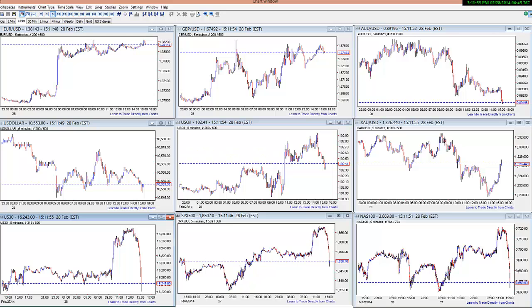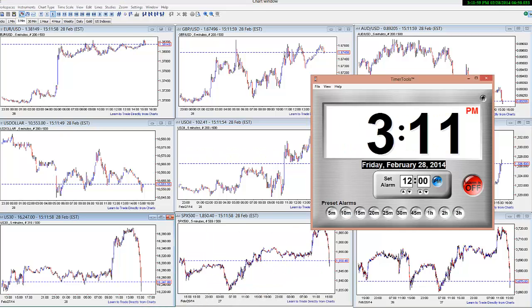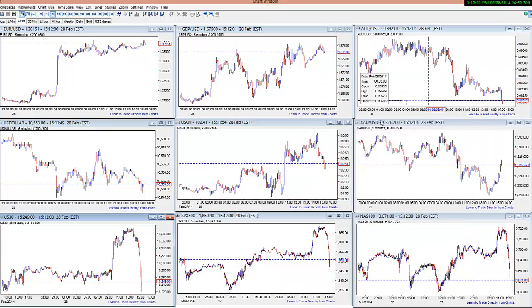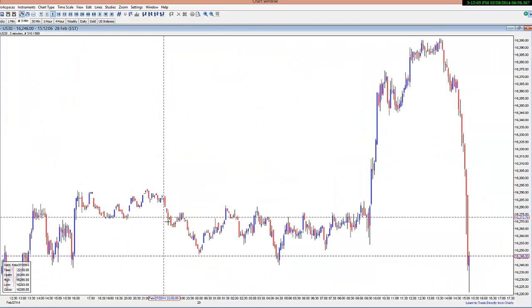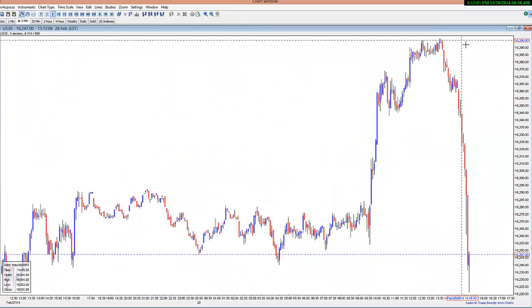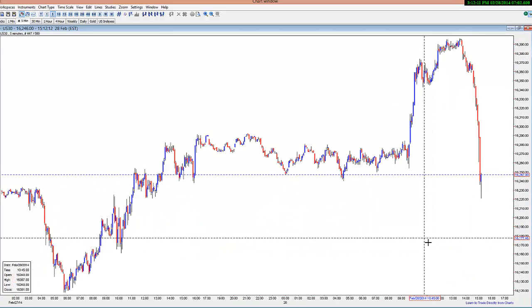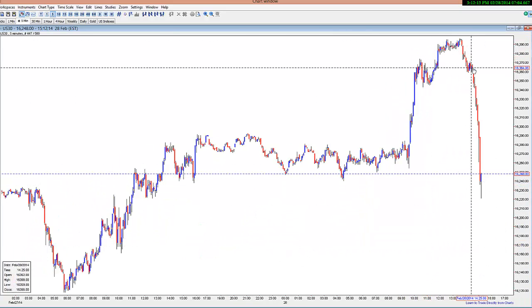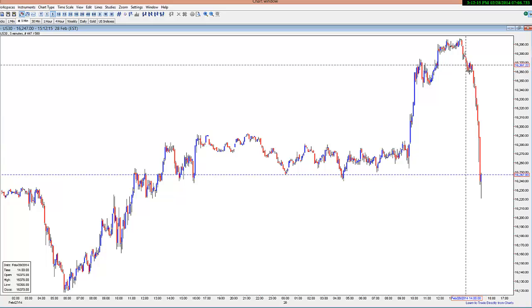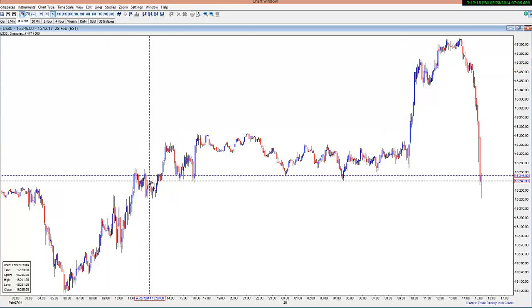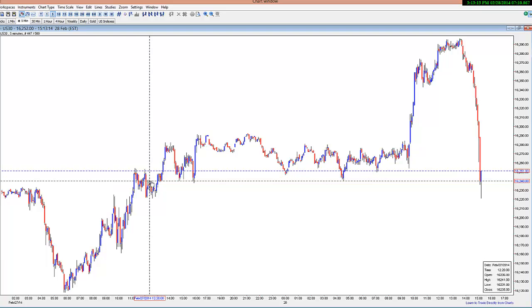Okay, so now the time is 3:11 p.m. and the entire market is breaking down here at the end of the day. Take a look at the Dow 30. We were at 16,400. We are breaking all levels of support. Look at this nosedive. And if you want to know why, well, let's go ahead and look at Market Watch.